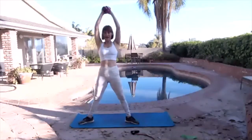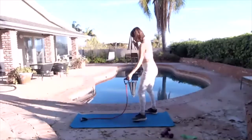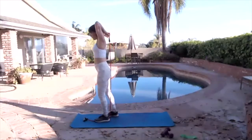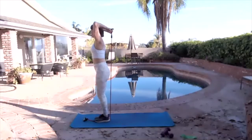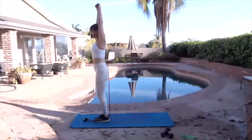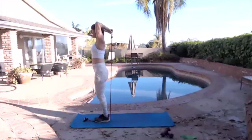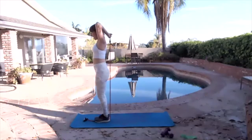And let's do it. Tricep extension. You could do this exercise with a dumbbell if you prefer, or if you don't have a band, or if you're just not loving it. But I really do love the band because a band is what we call variable resistance. So when you're at the top right here with a band, the band is exerting more resistance at the top than it is at the bottom. And so this exercise is extra good for the triceps because you're getting one kind of resistance here and a different resistance at the top. You're getting maximal resistance from the band at the top.